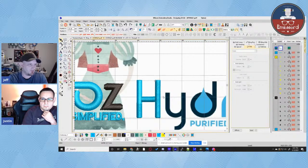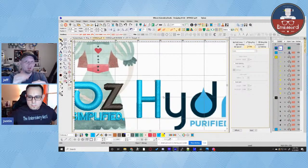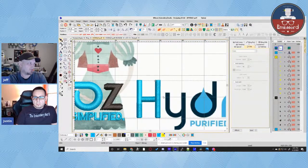Embroidery changes, and as Eric has said, embroidery is a holistic approach — it's the interaction between your stabilizer, your thread, your fabric or whatever medium you're sewing on. As you start to add layers and move up, you're adding more that's going to be affected by that holistic approach. When you've got foam you're adding dimension up. If you start stacking stitches on top of each other — say you're layering fills — now you're introducing too many needle penetrations and you're going to make it stiff like cardboard. You're going up and it's interesting the types of effects you can get if you're not being conscious of all of the pieces you're dealing with.